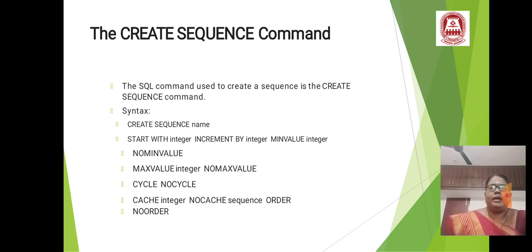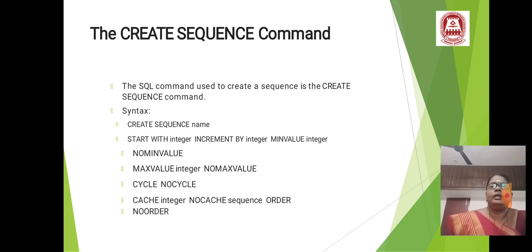The create sequence command is used to create a new sequence, and the syntax for the create sequence command is listed here. That is create sequence name, start with is a keyword here and it should be followed by an integer, increment by integer, minimum value integer, no minimum value, maximum value integer, no maximum value, cycle and no cycle, cache, no cache, order and no order.